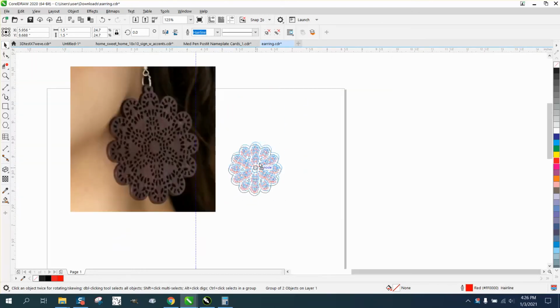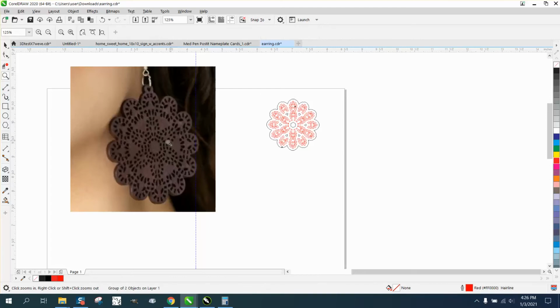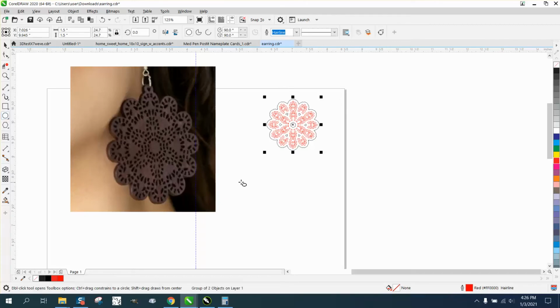So let's just draw one. And what I saw in the picture was a kind of like a horseshoe effect. And so we're going to take an ellipse tool. And this is what's so good about this. It doesn't matter what size you draw it in because you can always rescale it. And then I hit P, put it in the center of the page.